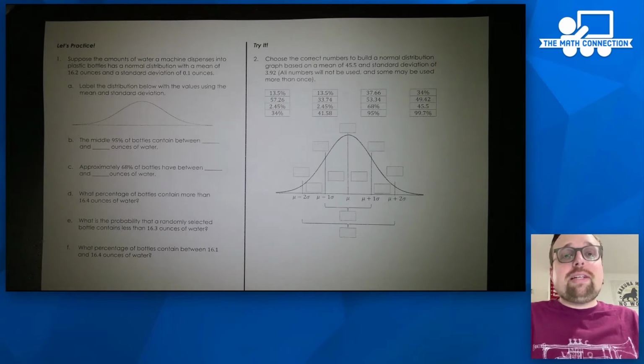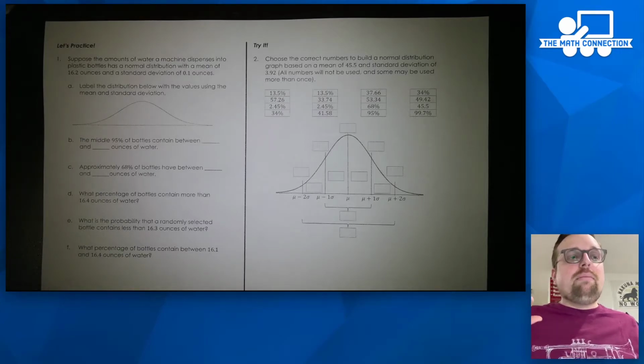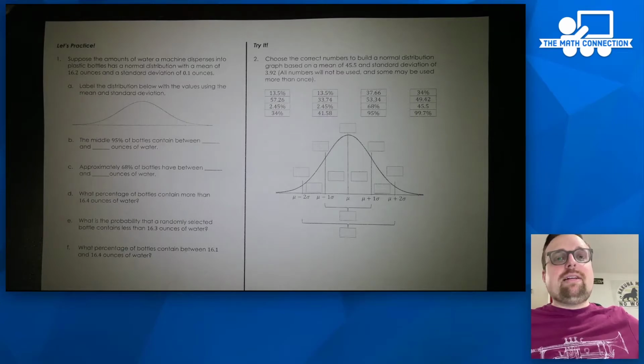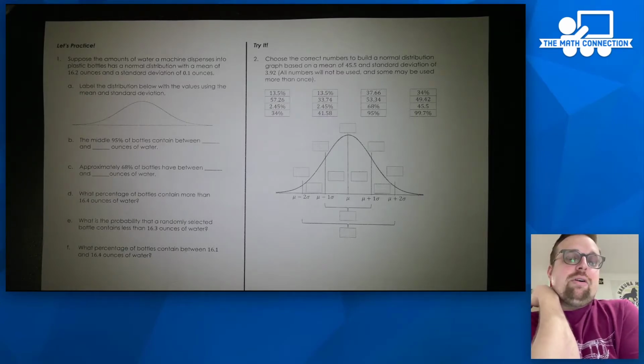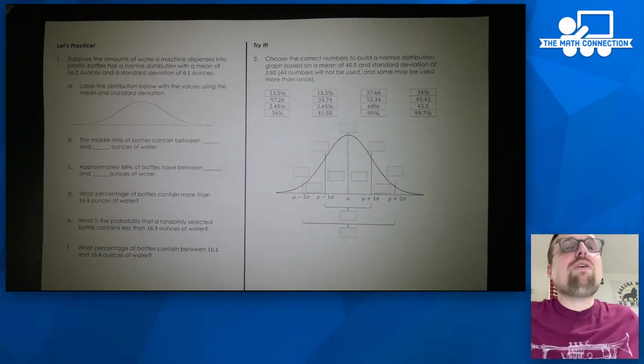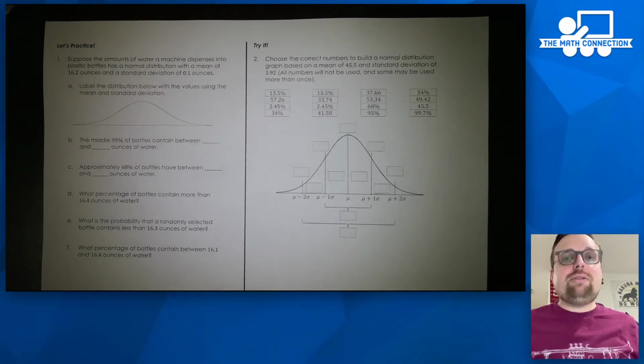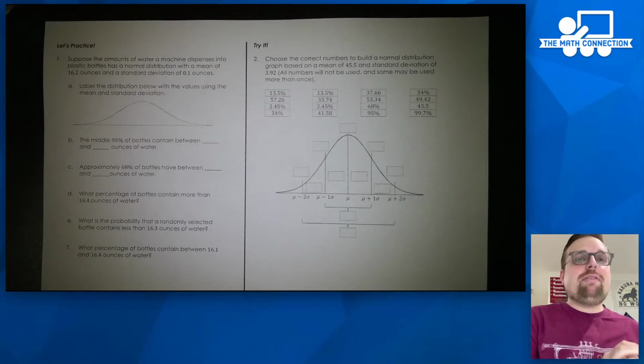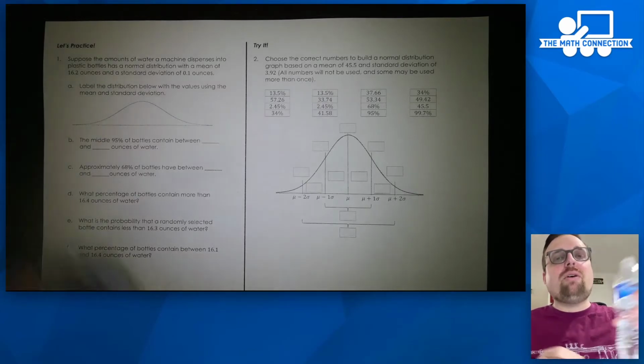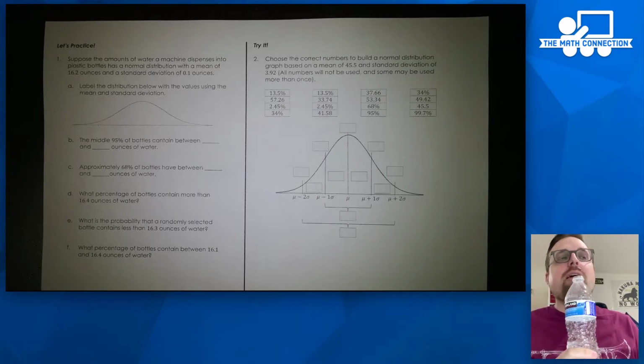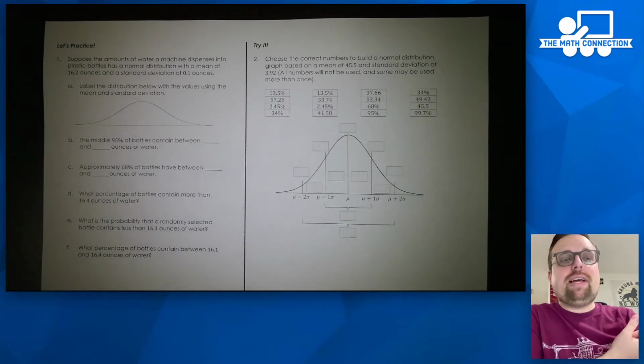And then sometimes it's going to be even a little more off than that. It's going to be 2 standard deviations out, more than 16.2 and less than 16.2. And that's only going to be sometimes. And then even further out than that, it's going to be within 3 standard deviations of the average, which is 0.1 ounces times 3, either plus or minus. And that is 99.7%. So almost every time that a person goes up to get water dispensed into their bottle, it's going to be within 3 standard deviations of 16.2 ounces.